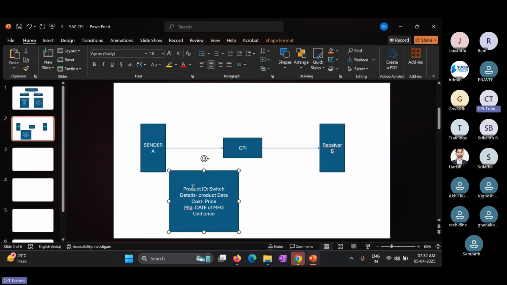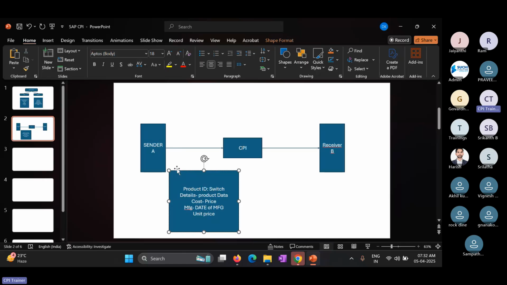Same like that, the customer will have the structures, and when it comes to the end receiver, they will have a different structure, because the receiver's system is different and the sender's system is different.